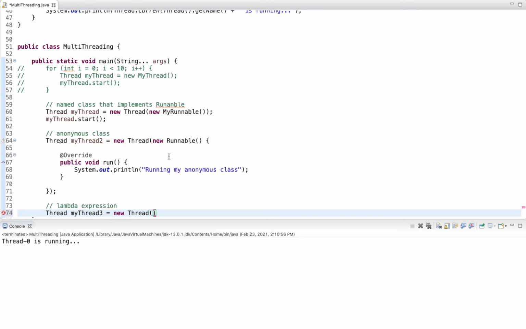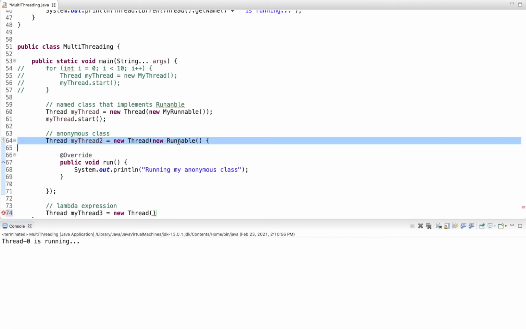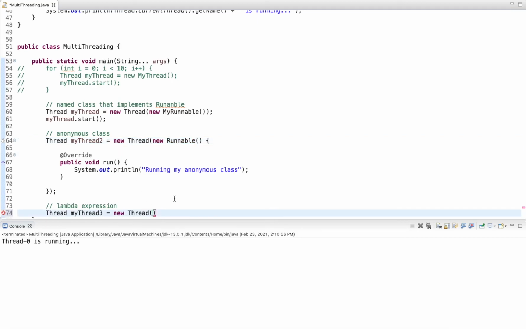Now lambda expressions work with functional interfaces, so Runnable is a functional interface. It only has a single function named run, so I can provide the implementation here. There are no arguments, so it'll be open and close parentheses and then whatever I want to execute. I could do that in curly braces.